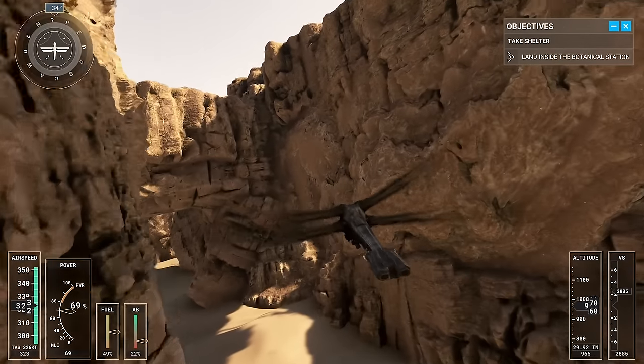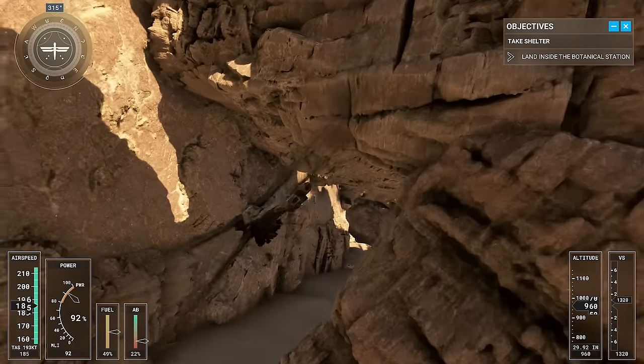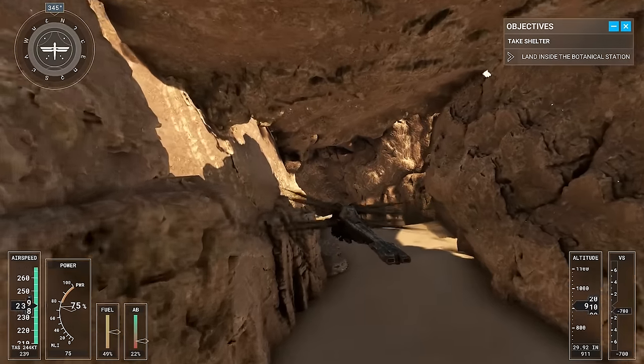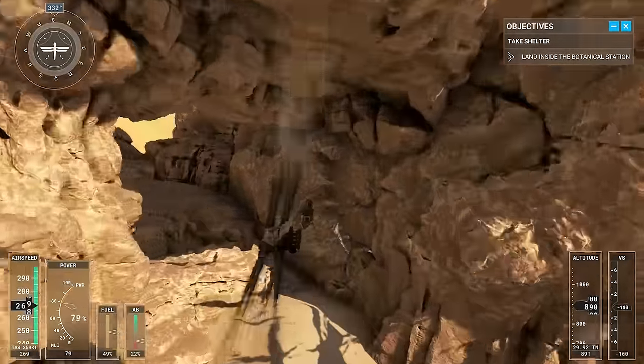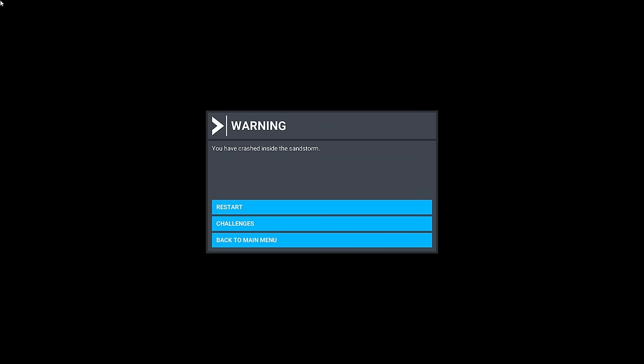No. Oh, okay, here we go. Okay, right. Whoa. All right. Whoa. Okay, Mike. Whoa. Yes. All right. Okay. What am I doing in here? Why did we come this way? No. All right, Mike. No. I see the sky. Get out of there. Oh no. I've crashed inside the sandstorm. The sandstorm got me. So I do need to travel fast.